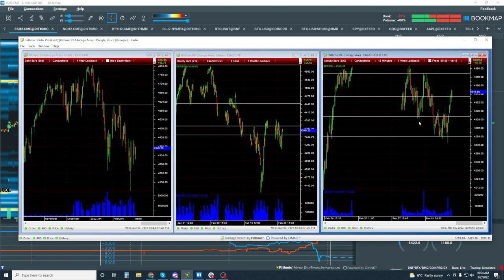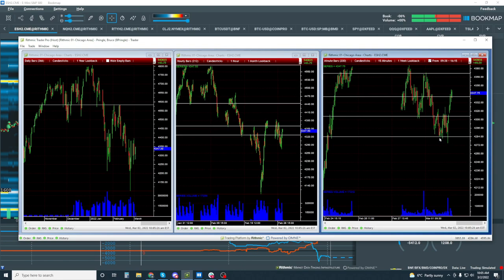We're looking for a move back down into not only this low here, around this swing here, but, and I haven't changed these lines, you can go back and look at the recording, we're looking for the move back down to this area, this little nook, where there was a pause and then a continuation here. We're looking for a test to that area, and it played out very nicely. Here's the continuation from today.